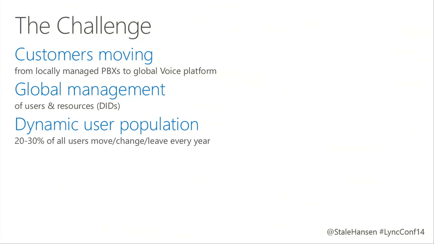And also you have a dynamic user population. I guess everyone here has experienced that 20 to 30% of users move to different locations, or they change jobs, or they leave the company, or you have new users coming in. And how do you manage that and administer that? So there is a lot of administration going on using phone numbers, and it's a very central topic.